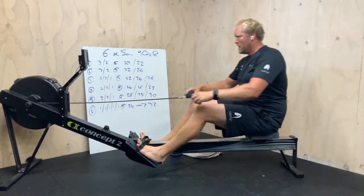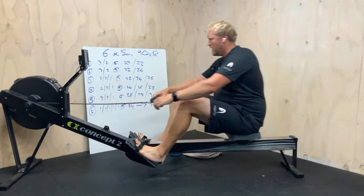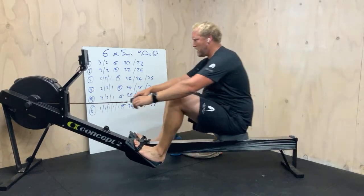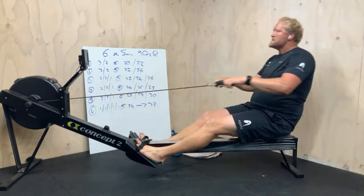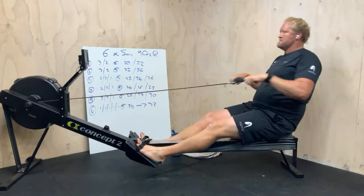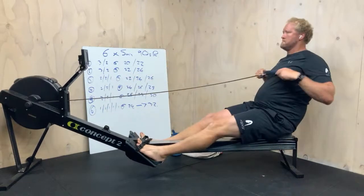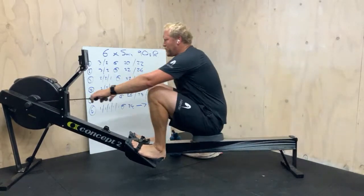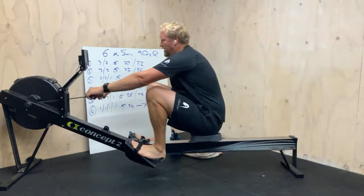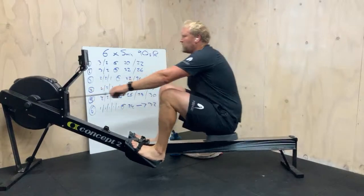Hands around. Feel the glide in the front. We get the hands away. Chain pulls us forward. Draw. Body's over. Okay. Breathe. Looking speed. Nice. Okay, stay calm. Relax the face.